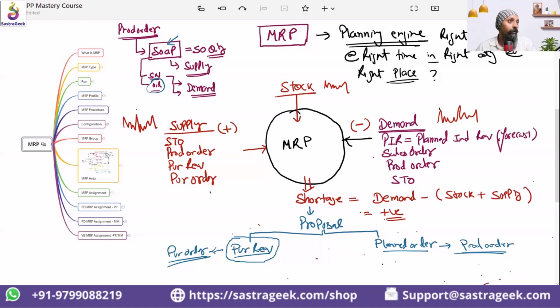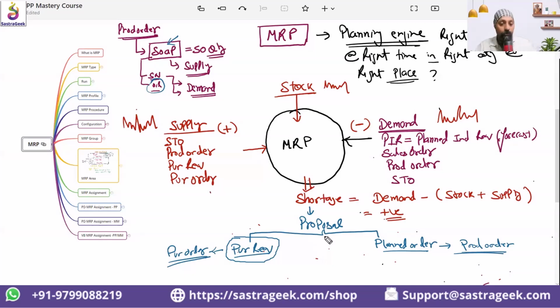I have another question from Sharon. For semi-finished material, the MRP proposal is production order. Semi-finished material we produce, and semi-finished material we procure and produce both. So this proposal generation will depend on your master data, right?